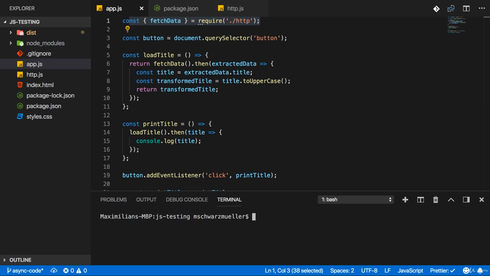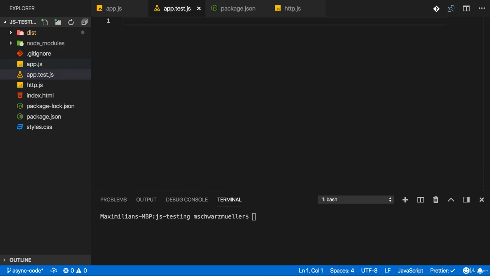So we got everything set up to write some tests, so let's do that. You learned in that last video that you can create a new file with .test.js at the end to have Jest pick it up and execute it automatically.